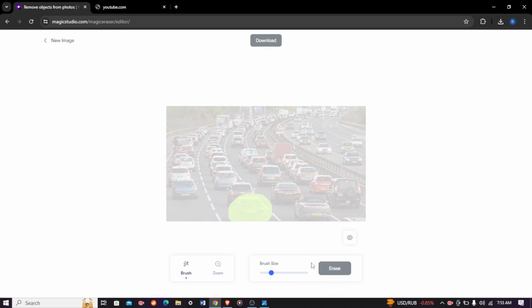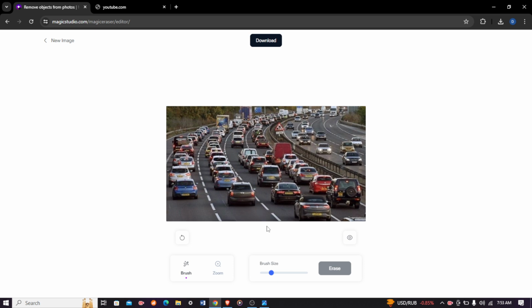After clicking on erase, you will see that our image will be gone, or our object will be gone from our image. As you can see, the image is not there. The image was right here and you cannot even tell it was right there. So it is a very useful tool, especially if you want to remove unwanted people or objects or anything else from your image. Just go and use this tool. It is very efficient and it's very good.